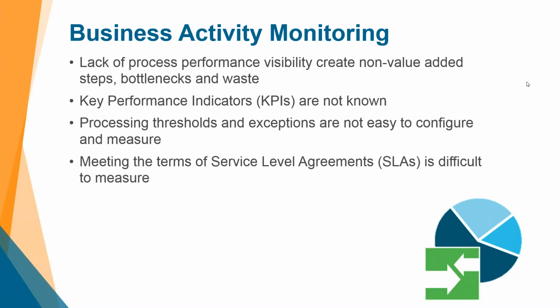Processing thresholds and exceptions are not easy to configure and measure. Trying to do this just on your own, just going through data, is pretty difficult to do quickly and easily when you have a lot of data, and being able to turn that into information makes it a lot easier to analyze. And then last, meeting the terms of SLAs, the service level agreements, is difficult to measure. With a lot of different business partnerships, you may have different SLAs between all different aspects of that. Being able to monitor those and make sure that, yes, we are staying within compliance, or, hey, we might need to look into this a little bit further and see what's going on. This is an easy way to stay on top of all those.